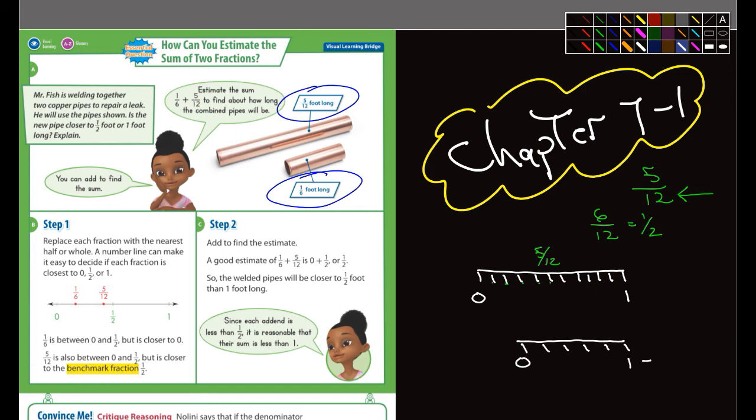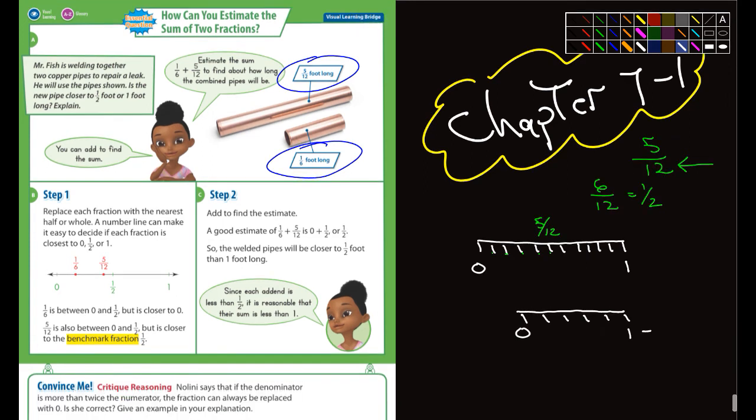Oh, that was interesting. Is it still recording? Let me make sure. Yeah, still recording. This 1 also means 6/6, just like this 1 right here also means 12/12. So anyways, back to this. It's 1/6 long, so where would that 1/6 be? Well, here's 1. This is 1/6, right about there.